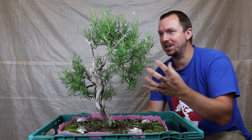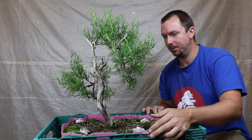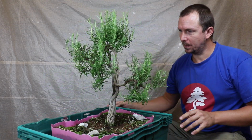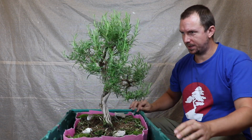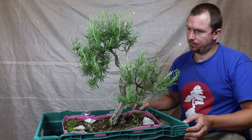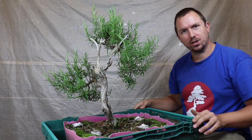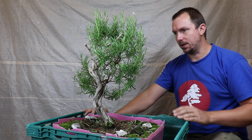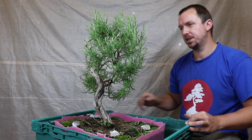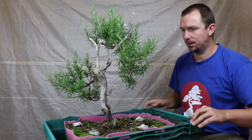Alright then, so I've finished cleaning the upper section, at least as far as I can go for the time being. Let's have a quick look where we are. So, hopefully you can see a little bit better the kind of structure that we've got, what's going on with this branch, and you can follow the main trunk line around. Because of where it was planted in the garden, next to a fence and some other shrubs, it has grown in quite a linear fashion from certain angles.